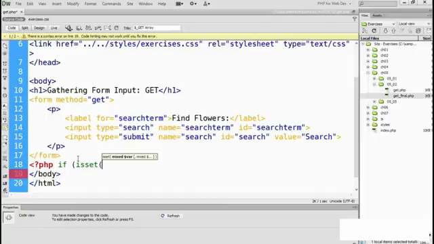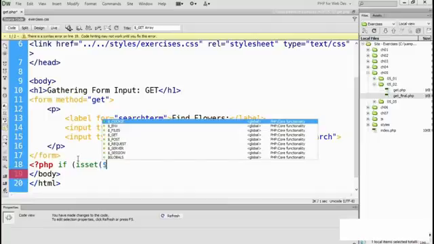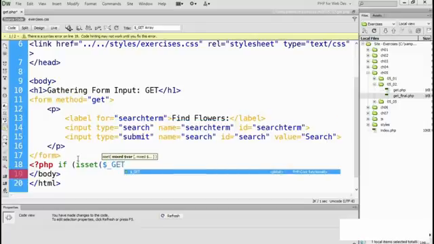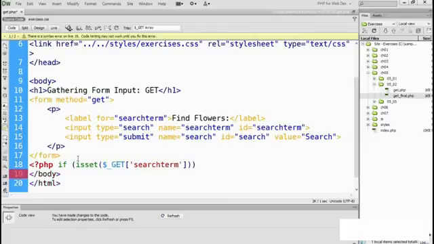And we're looking for $_GET, all in capitals, it's case sensitive. And then the array element that we're looking for is search term. And then we need an opening curly brace. And then I'm going to close my PHP block there.